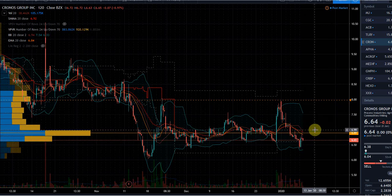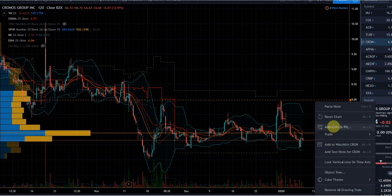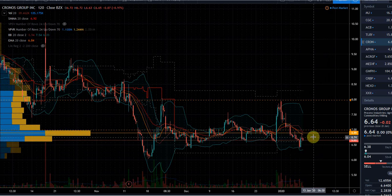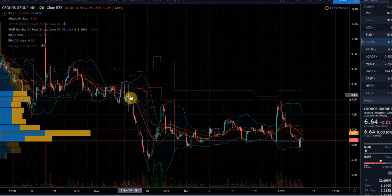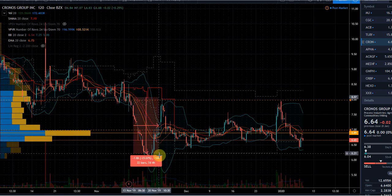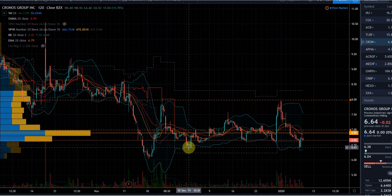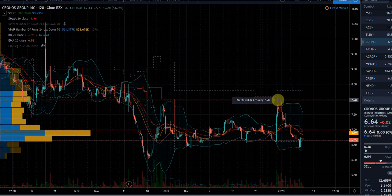I'll tell you what, I'm going to put another alert here at 7-ish. And I want eyes on it to see what happens, because this 8 is a huge contentious level. Back in November, they fell apart big time. A big trap door. What was that drop? 22% or so. They came back to it immediately and failed just as miserably. So that level is a roof, and they just recently failed from it.